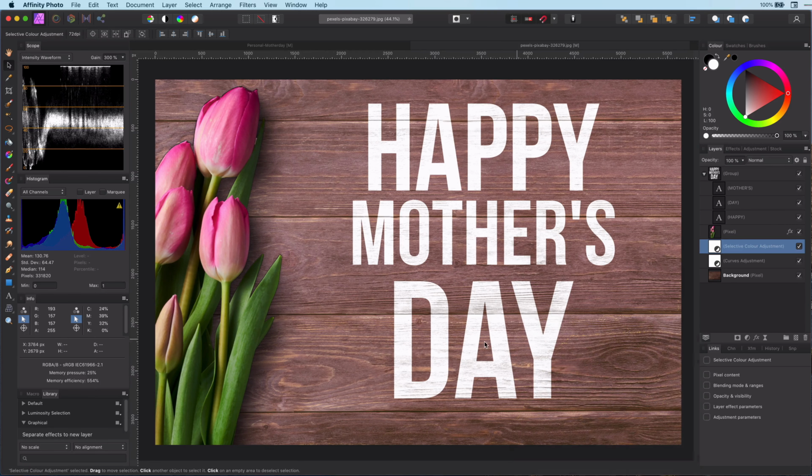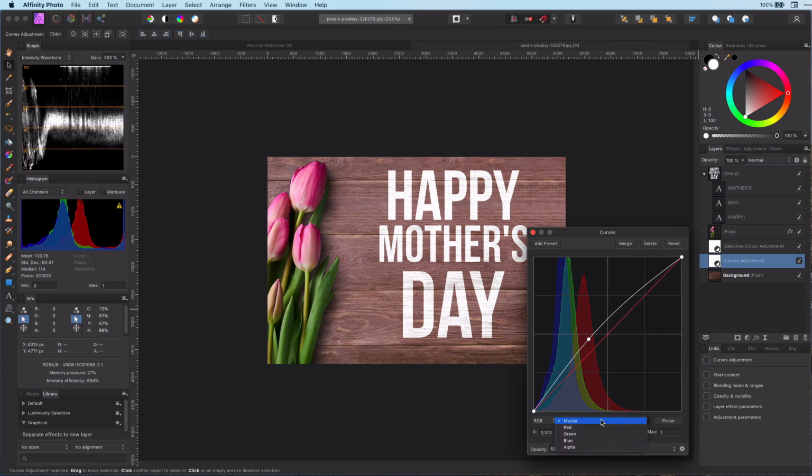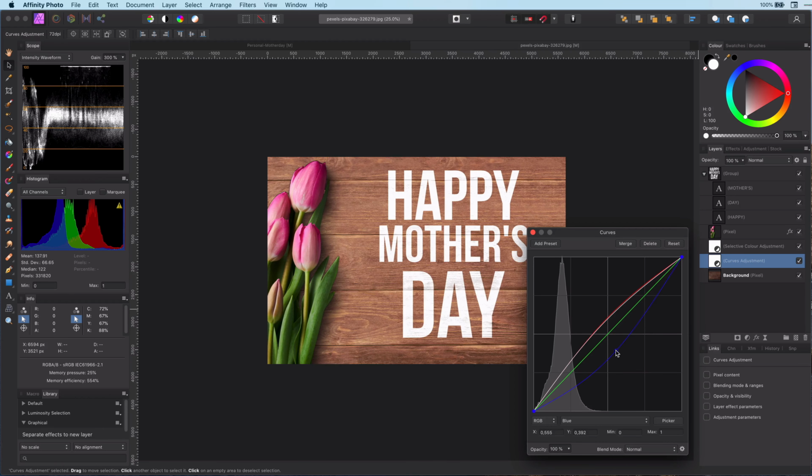Okay, once we are happy with the result, let's zoom out and see how it looks. I'm still not happy with the color of the wood. I want it to be a more brownish wood. So let's do this with the curves layer by increasing the red and lowering the blue.